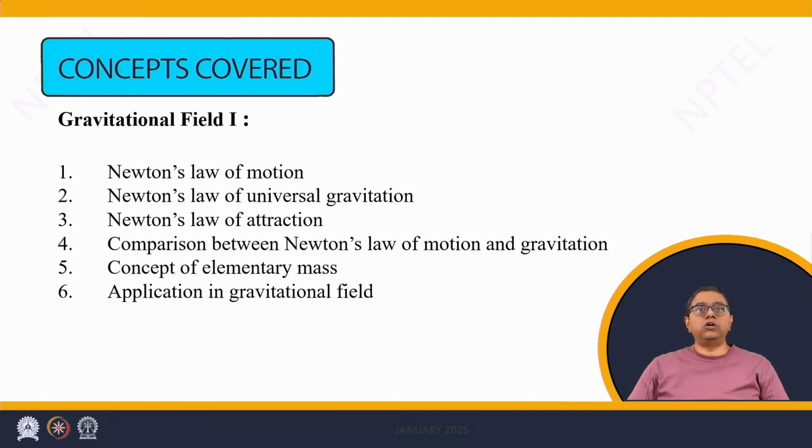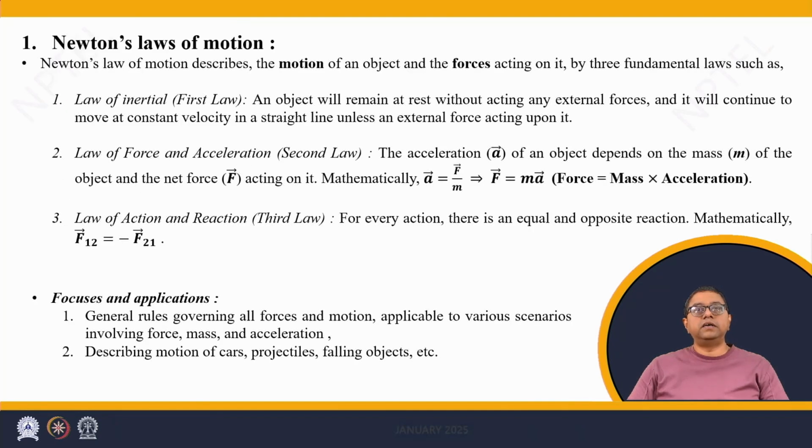First, Newton's laws of motion, Newton's law of universal gravitation, and then Newton's law of attraction. Then we will have a discussion on the comparison between Newton's laws of motion and gravitation. Then we will discuss the concept of elementary mass. And lastly, we will discuss various applications of the gravitational field as inherent in geophysical studies. So let us begin. First, Newton's laws of motion.